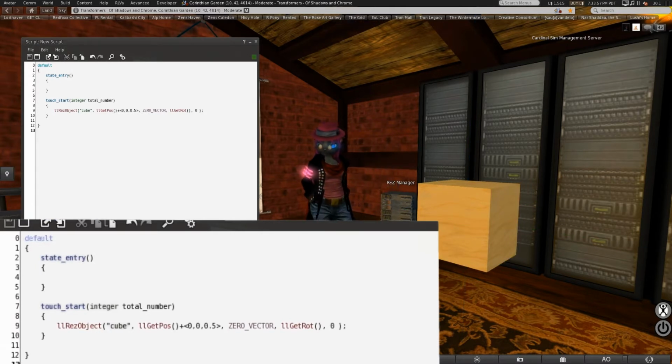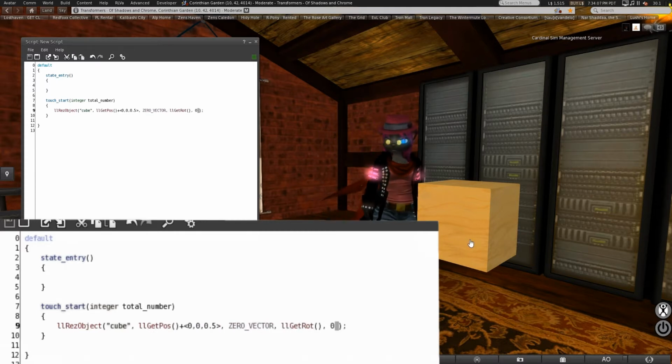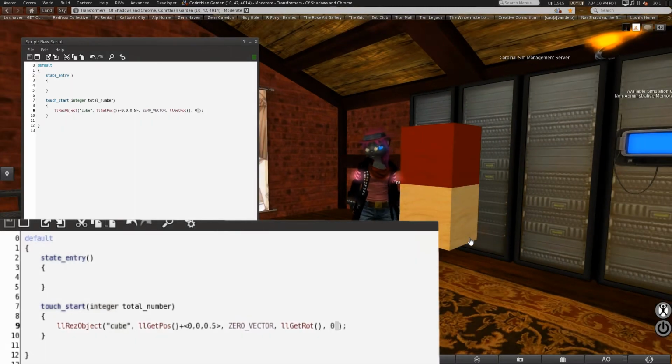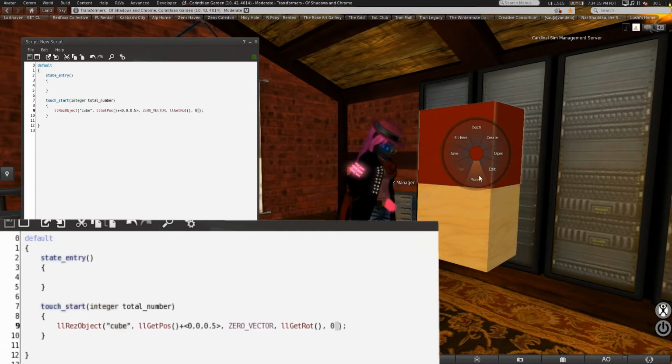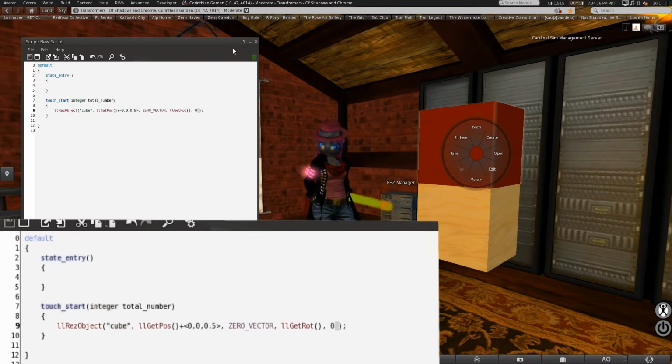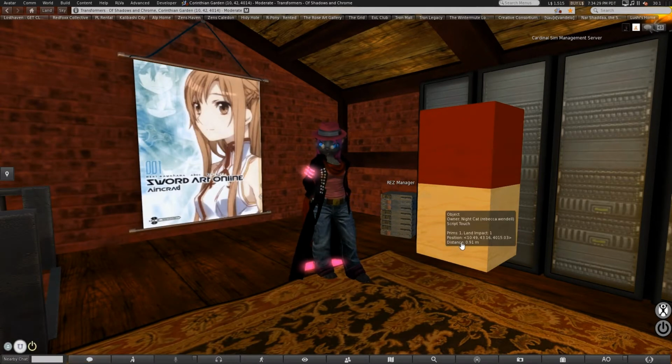All right, so now we're set, when we click it, to llRezObject, cube, just a little up from this position, with no velocity at the same rotation. Let's see if it works. There it is. The cube appeared directly on top. So we know that works. Now, the main thing I'm going to cover this week with this, because everything else would be diving into what do you do with it, how do you make it do a particular thing, is just what the different properties are. And then next week we're going to make the first project with actually what to do with them.